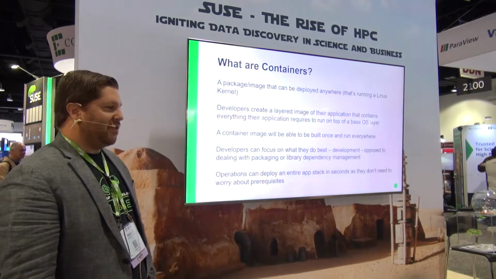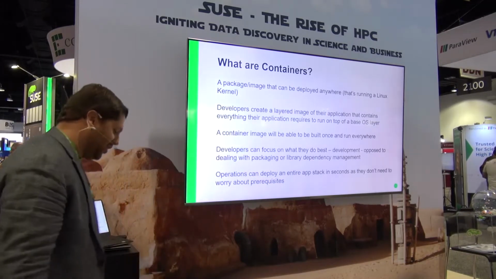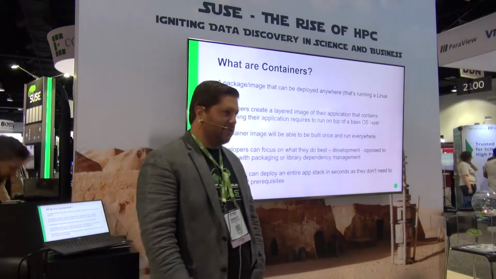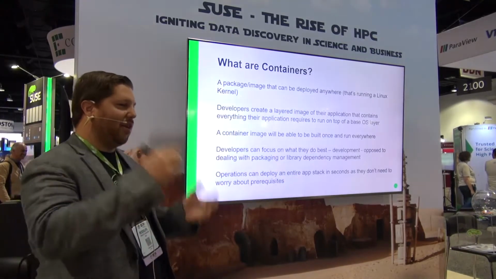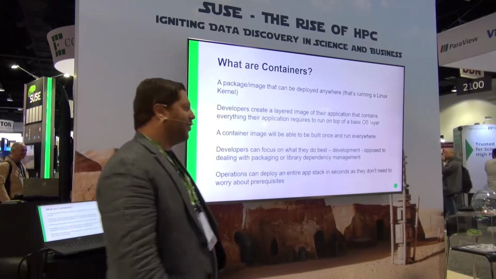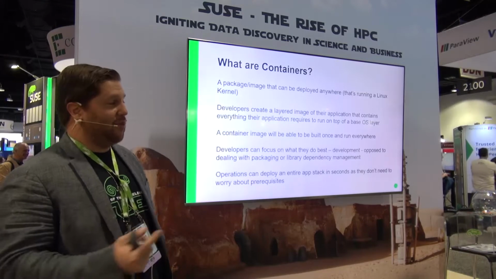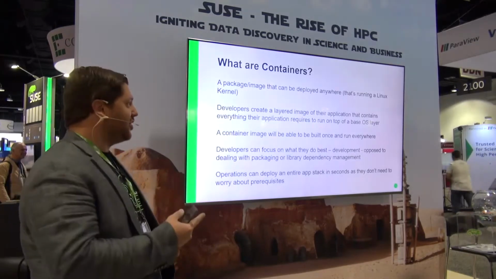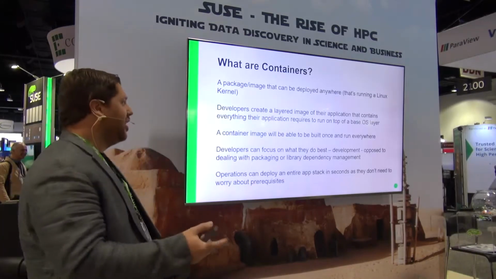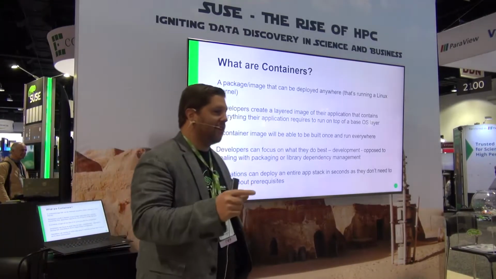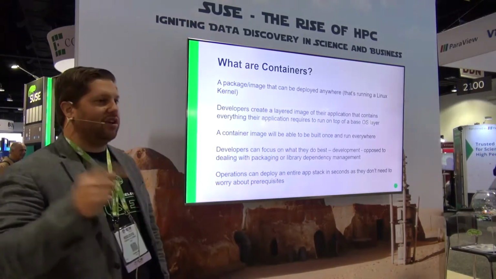Okay, so I'm going to start with some basics. Everybody knows what a container is, I suppose, kind of. So I won't go too much into this, but as you will know, it's an image bundled with your operating system, and you bundle your applications and all of your requirements for your app. It is immutable, so if you patch an image, a new version of it is created. It is very portable. In theory, you can move it anywhere you have a Linux kernel running, and you can run your container.